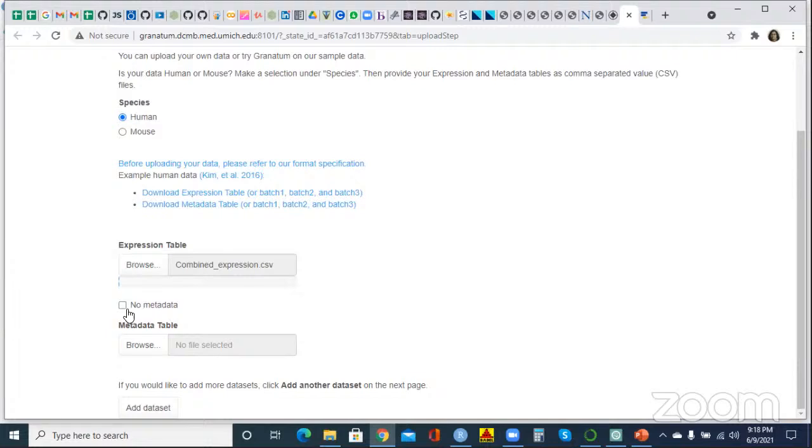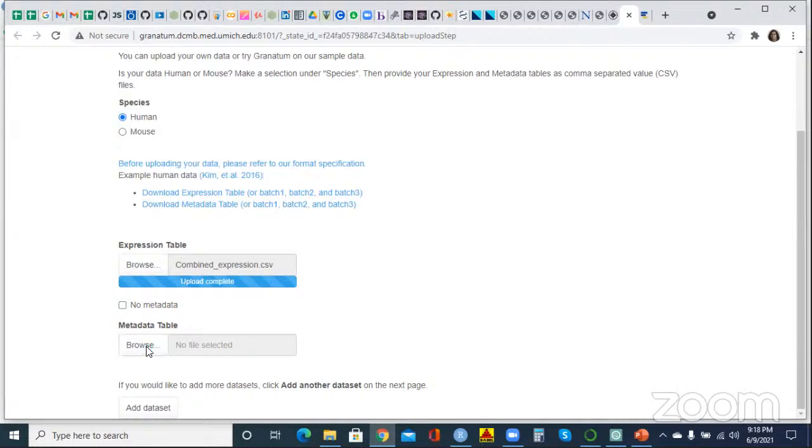If you do not have the metadata, then you can just select no metadata and then process. But it is better to give the metadata. Then you will get better visualization of your data. So when you have your count matrix or the differential expression, then store those values in CSV format and upload.